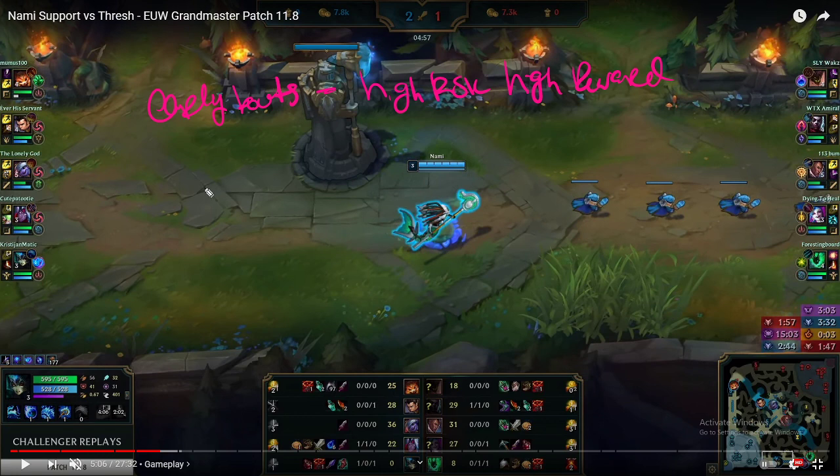Right, so the things that go up: you're roaming, which is huge. These particular boots, because they're CDR boots, she's Ionian Boots of Lucidity. So that's extra CDR, which is something that Nami is going to thrive on.